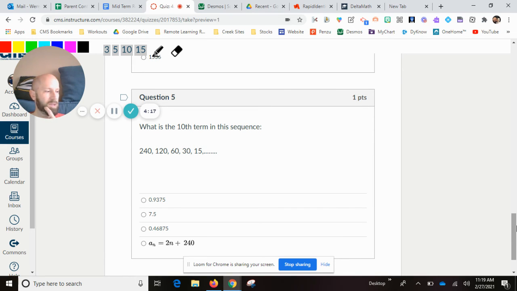What is the 10th term in this sequence? So same idea, we need a times b to the x. This one wants 10, so our x is going to be 10. B again is what our ratio is. We are timesing by a half. So B would be 1/2. We are trying to find it to the 10th, so that is our exponent.